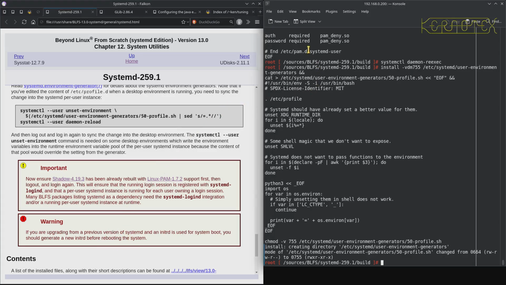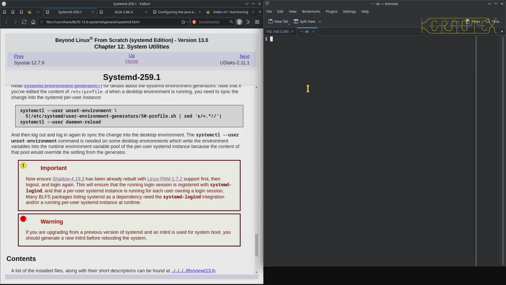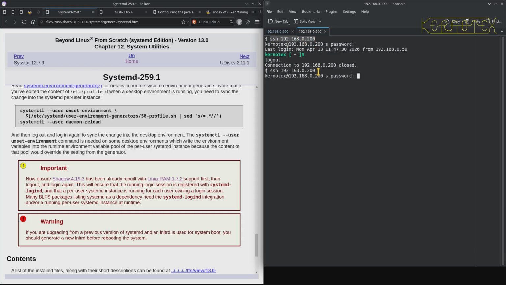So what we'll do is get another tab up and test the login again. So that works. And let's log in as the root. Let's make sure that works. Okay, this.